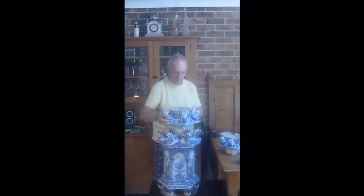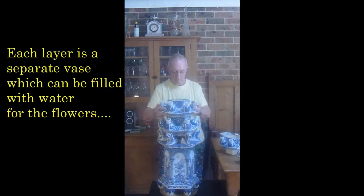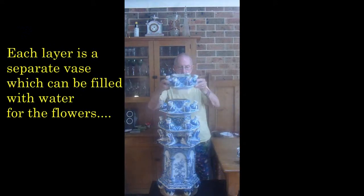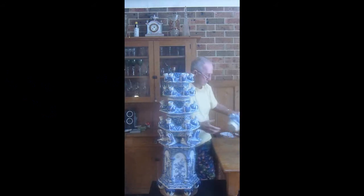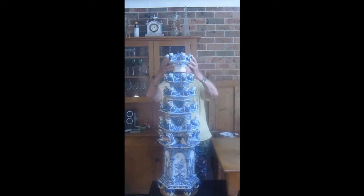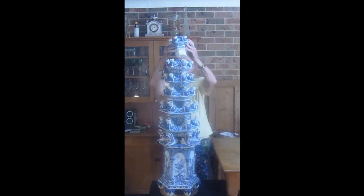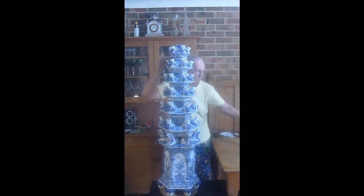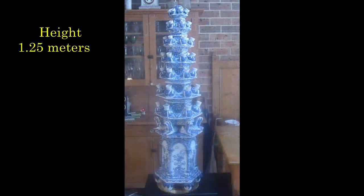And now you can see how all the layers are stacked neatly, one above the other. Each layer is a separate vase which can be filled with water for the tulips or the flowers. When completed, it is 1.25 meters high.